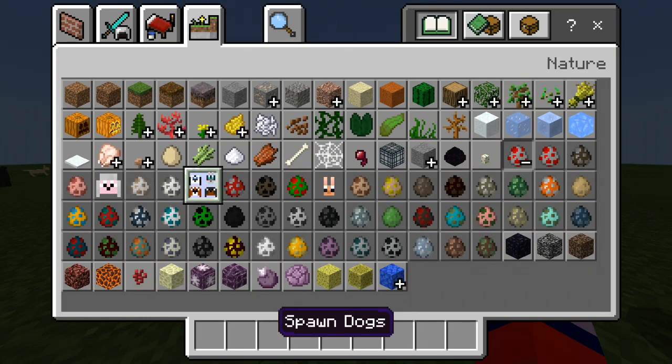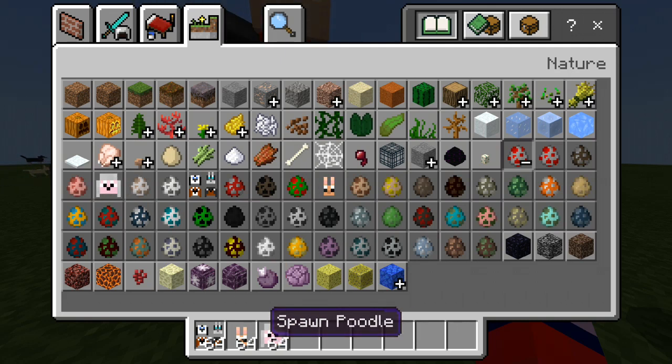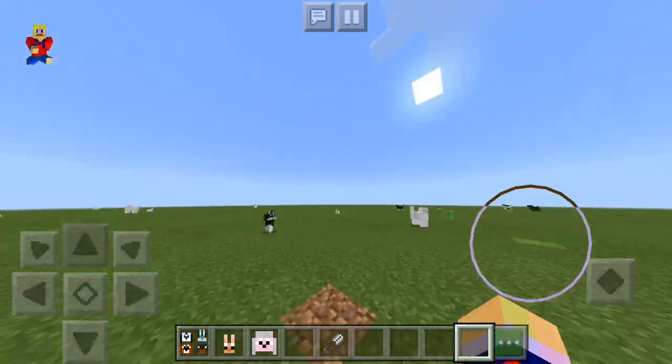So as you can see, we got these spawn dogs over there. We got the spawn chihuahua, and we got the spawn poodle. And it also looks like we have an active gamer over here. Hello, bro. I don't know what he's doing in the video, but yeah.